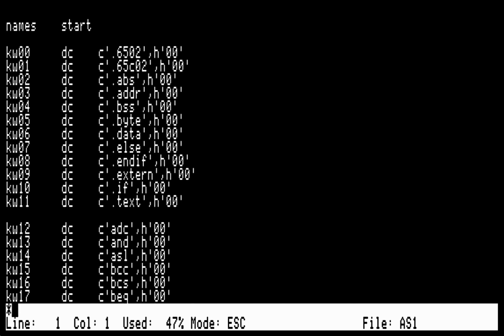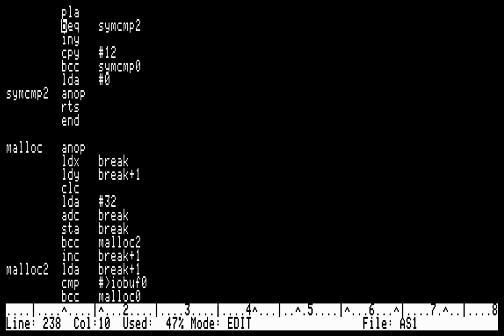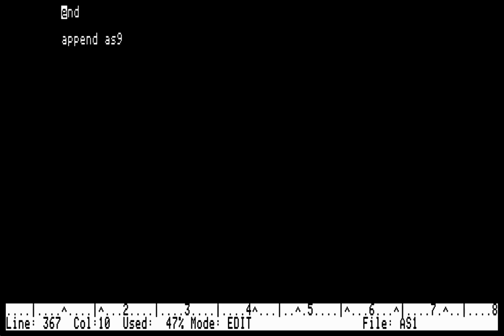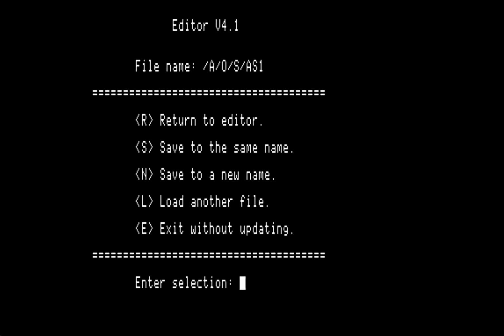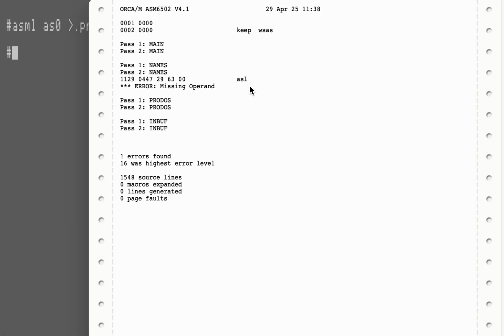All right, and just real quick, I'm going to make sure that's the only end in there. Oh, I got another one there. I better get rid of that, otherwise it's going to be more trouble. All right, that looks good. One more time. Okay, that's just indiff. Okay, good. All right, let's try it again. Just go ahead and send it to the printer, just to be sure. One error found. Oh yeah, missing operand on ASL. That dumb old thing.